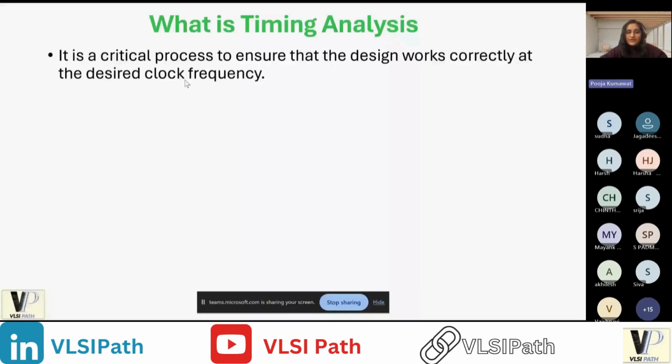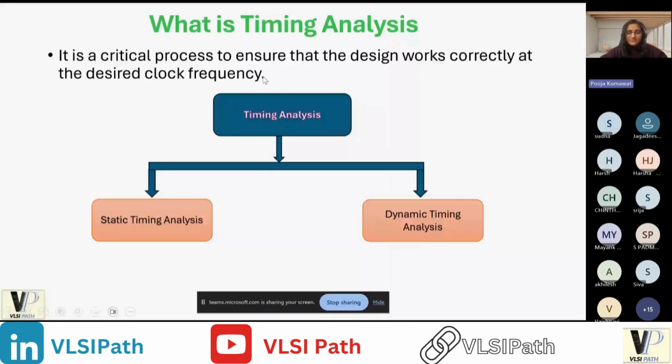There are two types of timing analysis. First one is STA, second one is the DTA. STA is static timing analysis. Static meaning we are not going to use any input test vectors for this. So we have the design, we know all the routing and all the cell delays, we know the net delay, but we do not know when this will be the input, then what will be the output, meaning the functionality check. In the VLSI design flow, we already have checked the functionality in different stages, but here we are not going to check the functionality.